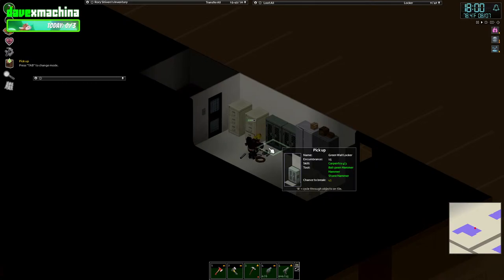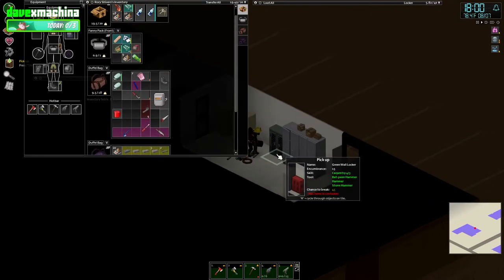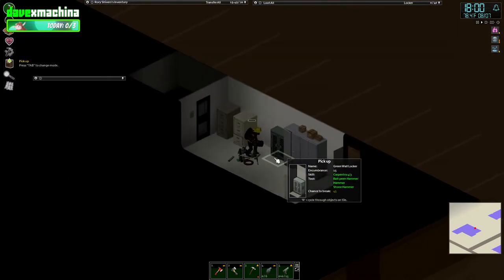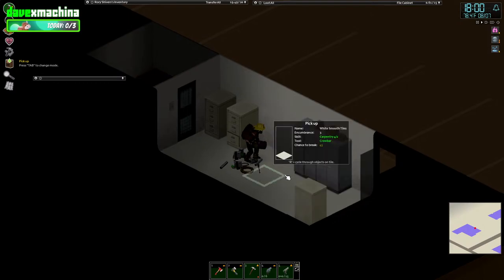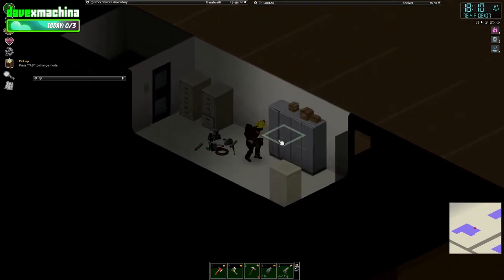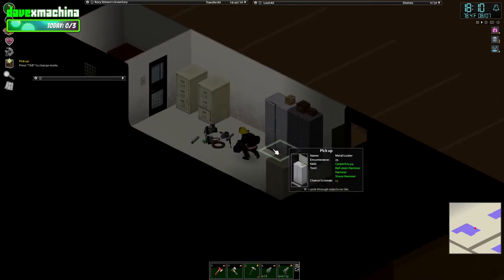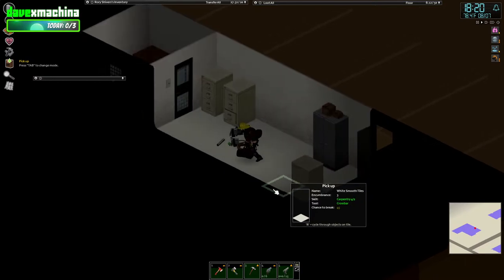I wonder if I can stack them. Can I stack these? No, I just destroyed it, didn't I? Yeah. Shame. Let's see if I can take this one. Did I destroy it as well? Oh my god. Game, please. What about this locker? What about this bad boy? Fantastic, we got it.